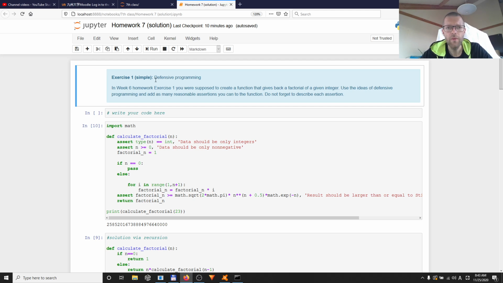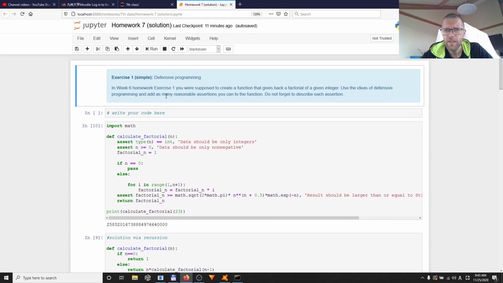You assume that whoever is going to be working with the code, working with your function, for example, using your function, they're going to make a mistake, and I think that's a good presumption. I mean, people always try to put wrong things into the wrong plugs. Since we're children, we are learning how to do that. If you have a square, you're supposed to put it in a square hole. Some people just keep putting rectangles into the square holes. And it's pretty much the same thing with defensive programming.